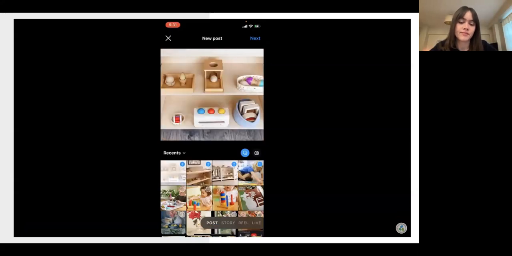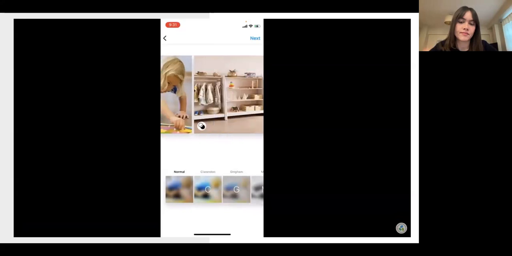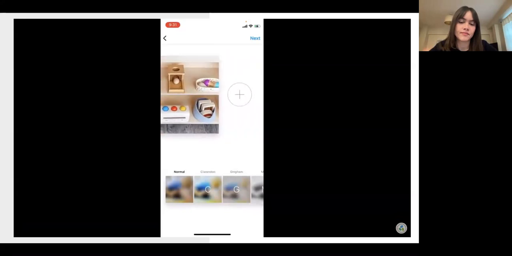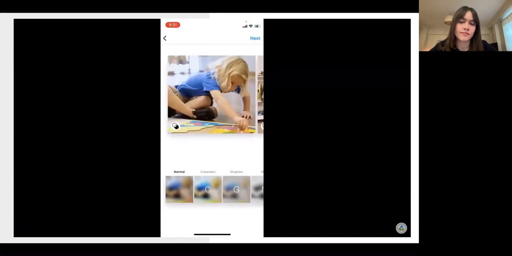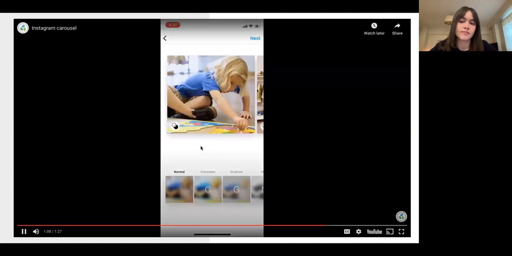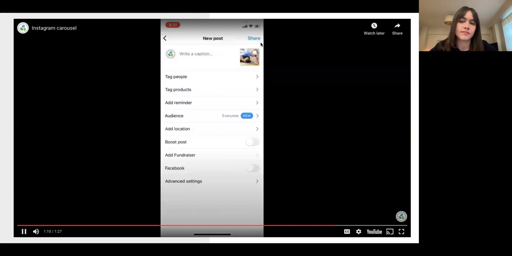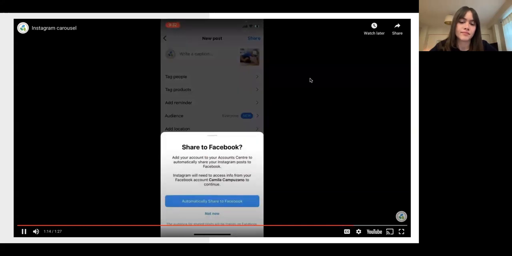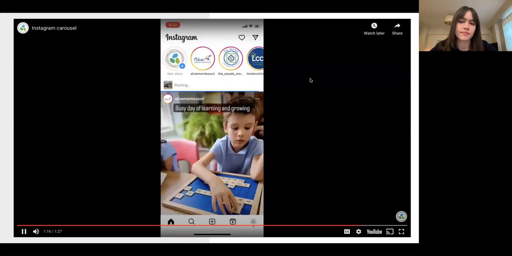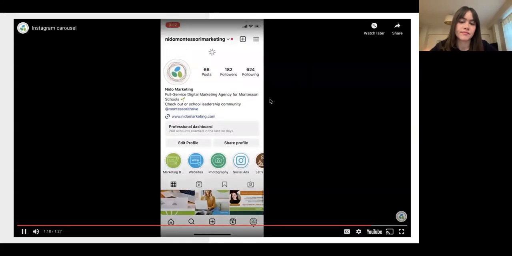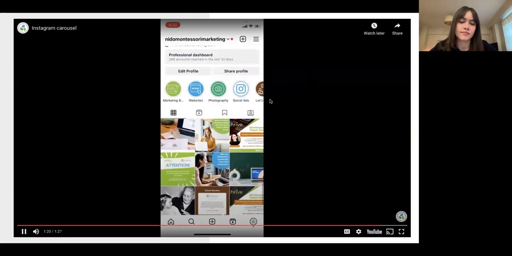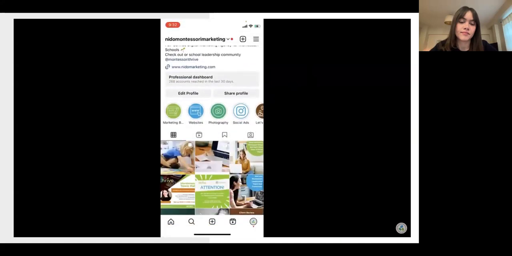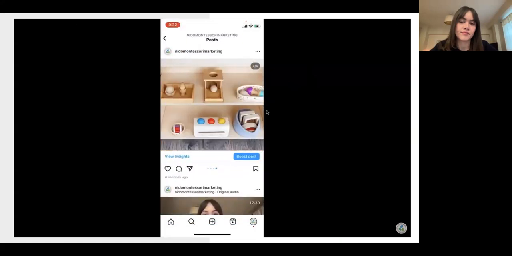Let's say I'm happy with those 4 images. Great. Here they are. Here's the carousel post. So I have that ready to post within one single post and they can slide and view the different images. I'll go ahead and write my caption and then I can go ahead and share that. And it will quickly show up on my profile and I'll see it with the little carousel option so I can slide. So it's really easy to do.